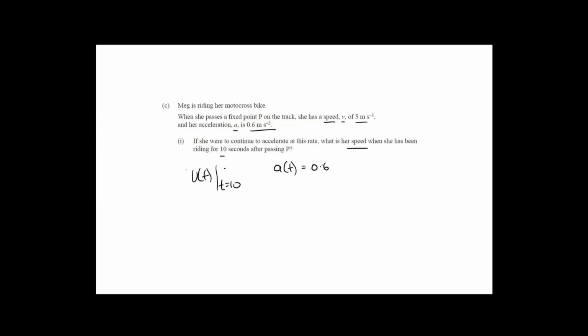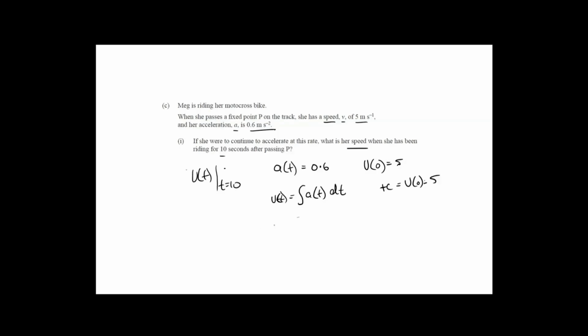So every second she's going 0.6 meters per second faster than the second before. And we know also that V0, the initial velocity, is 5. And it's going to help us when we integrate this. We know also that V(t) as a function of time is the integral of a(t) integrated with respect to t. And the constant term is going to be the initial velocity, which is 5.